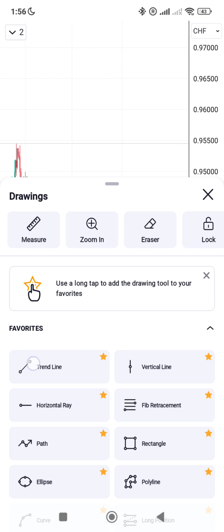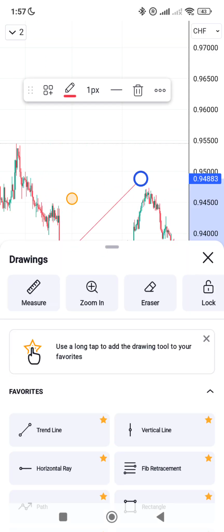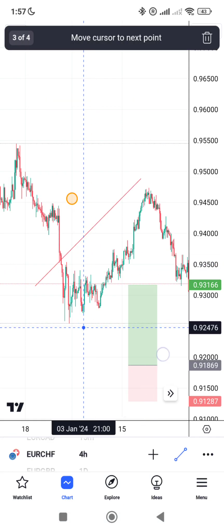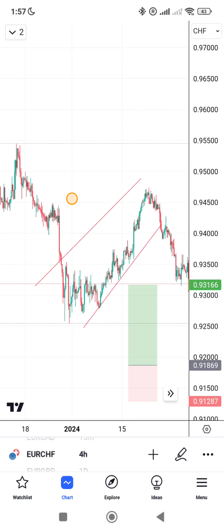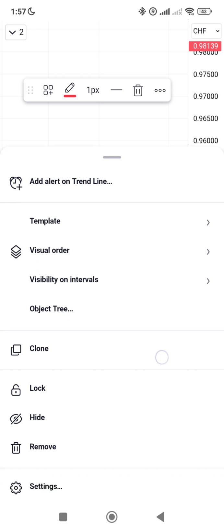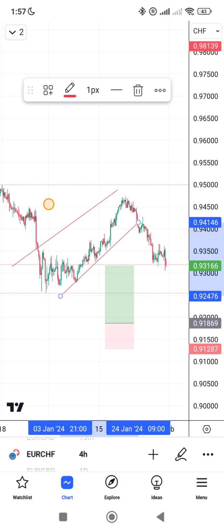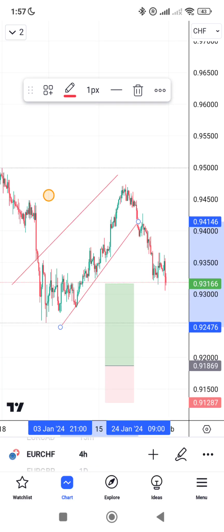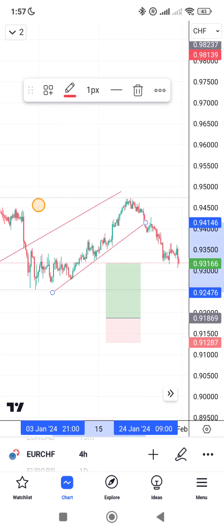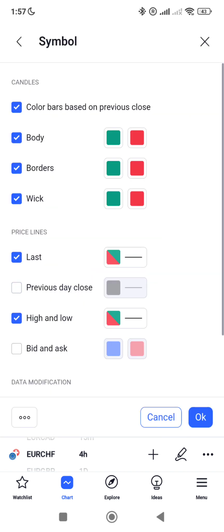In case I draw a line and I don't want somebody to come and offset whatever it is that I've drawn. Look at something. Maybe I'm going to be busy and I don't want somebody to touch my chart. Just tap on it. Go to this three dots icon over here, and then you come down. Below clone, you are going to see lock. So if I just click on lock, trust me, everything I've done here is locked. Nobody can move it. See, it is locked. You cannot move it.